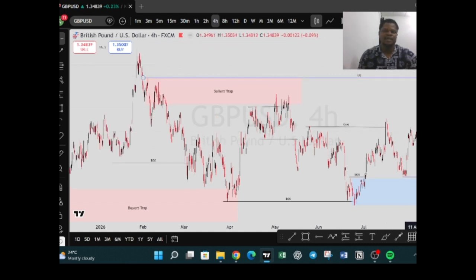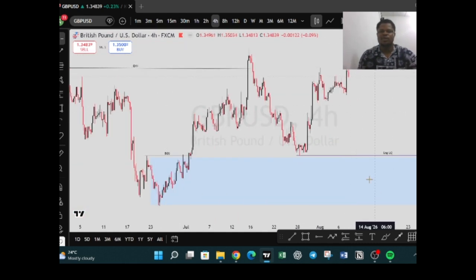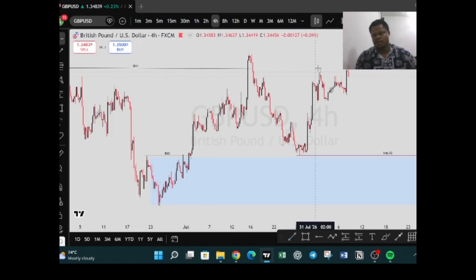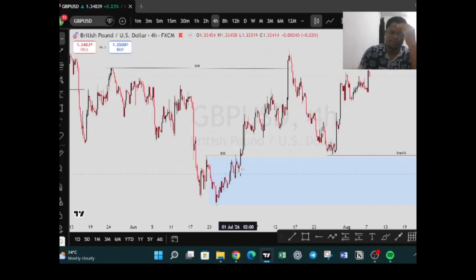Why? Because we have liquidity above here that we need to target. Now for us to be able to target this liquidity, we need to come and take out this low, because we have created engineered liquidity around this zone. Yes, we can also argue that there are some liquidities resting inside of this zone here, but since this is a liquidity block, I'm going to treat it as a whole. That means if the market comes into this zone, I want it to print the same price action before I can buy, because of this choppy price action.